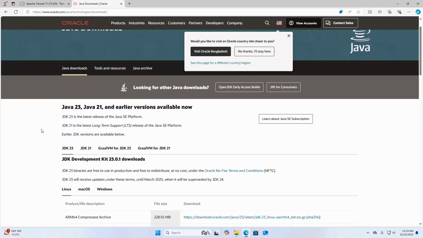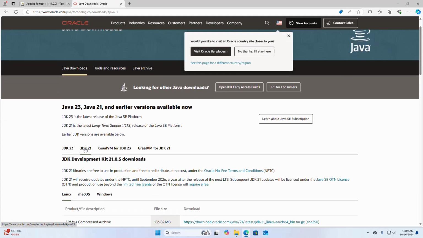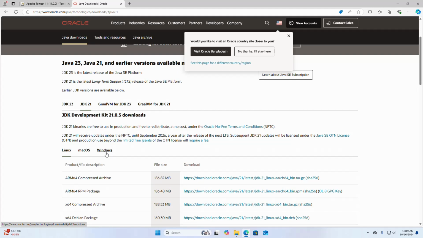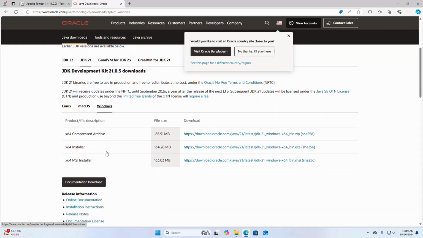From here, select the Java version, then select the Windows operating system and download the compressed archive file. Click here to download. I already have downloaded it on my machine.